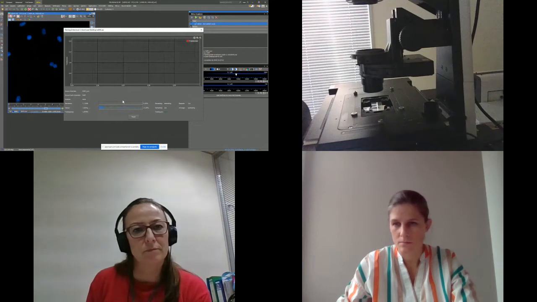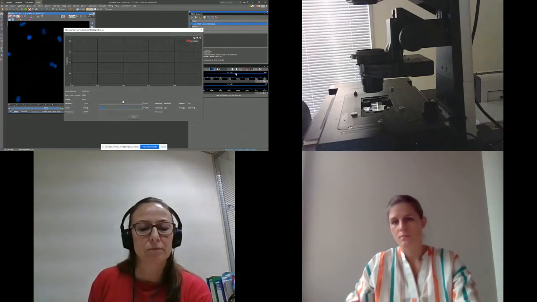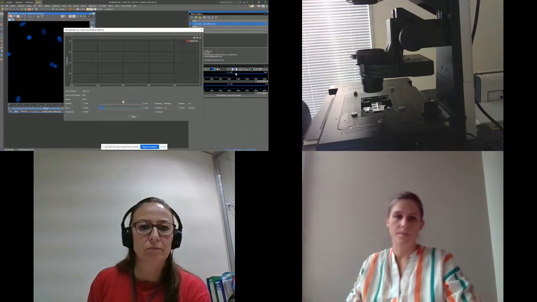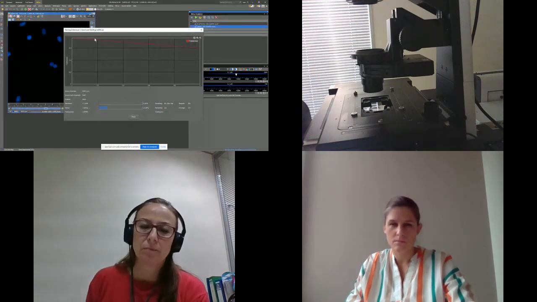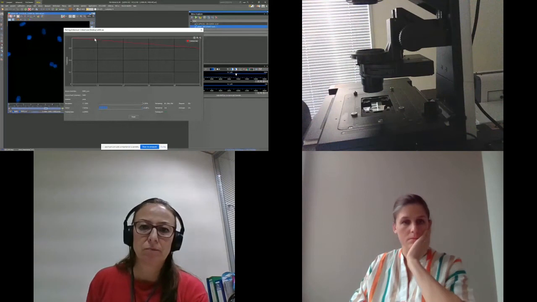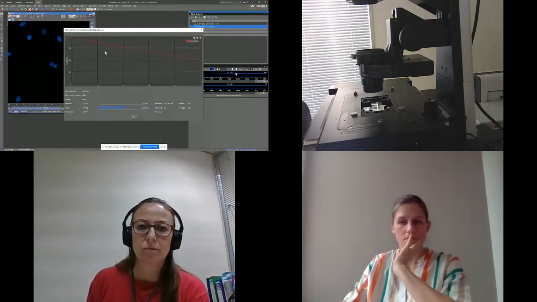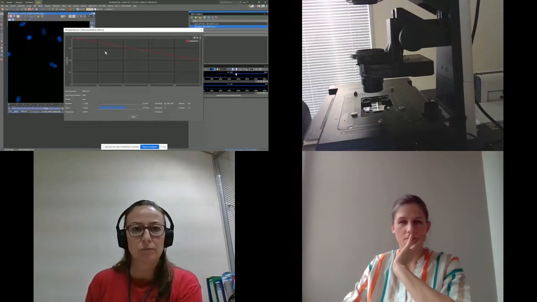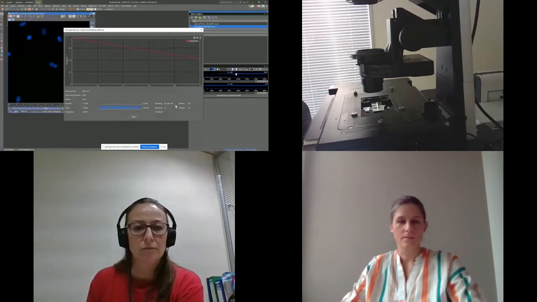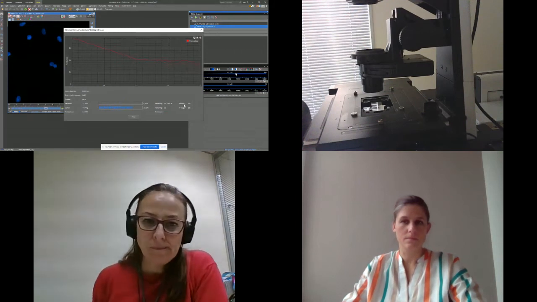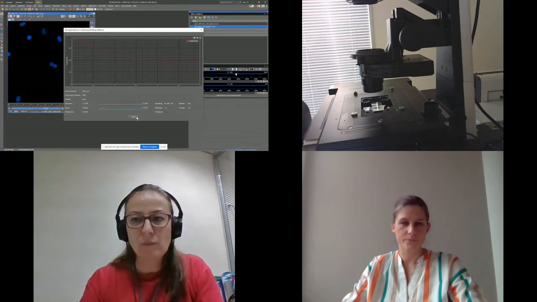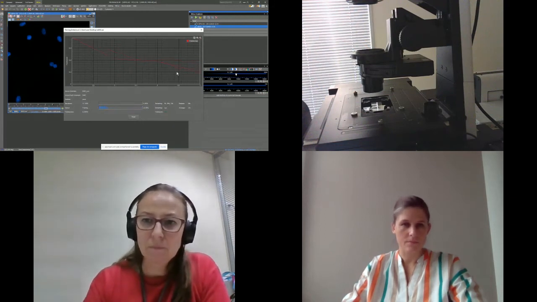So you can see here the training loss. If the training loss is below, let's say, 5%, below 0.05, we can consider that it's good. So here we have an indication of whether our network will be finalized. You can see the curve is going down and down. In theory, the NIS-Elements AI experiment would take around 5 or 6 hours. We've been doing that for 1 minute, and I'm going to stop it now and show you the result I got this morning, in the sense of the training loss. So I'm going to finish that.